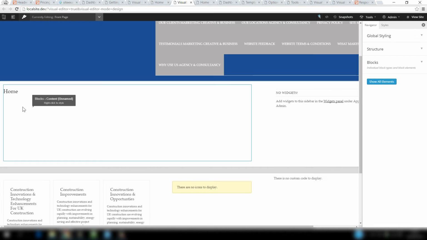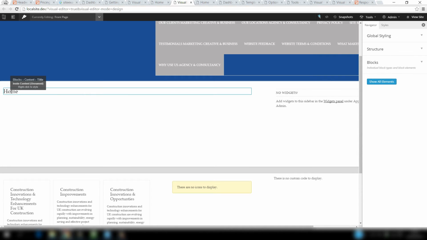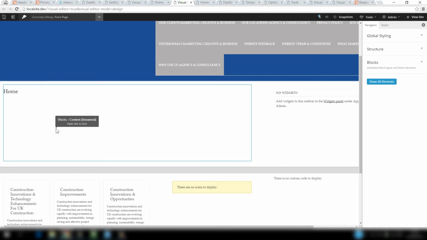Now where you see home, this is the content block, and perhaps the most important block in Headway, where you add body content for a page or perhaps a post. In other words, the information that you add in the WYSIWYG area of WordPress. Now with Headway, you can have a content block which has specific design settings for pages, which includes various different font sizes, spacing, and so on, and then a completely different design for posts.